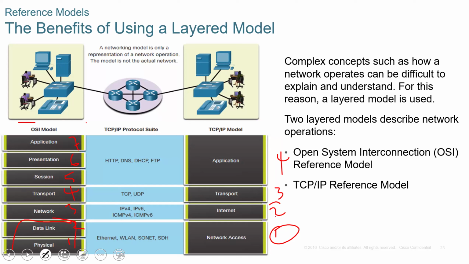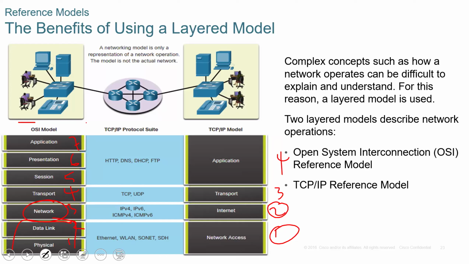Layer 2 of the TCP/IP, which is the internet layer, corresponds to layer 3 of the OSI model, which is the network layer, and they do the same thing. They run the same protocols. The difference is that the TCP/IP model talks about the internet, which means it controls traffic between different networks, the interconnection of networks across the internet.